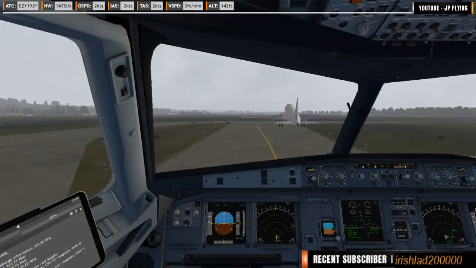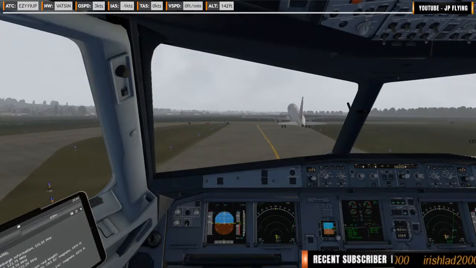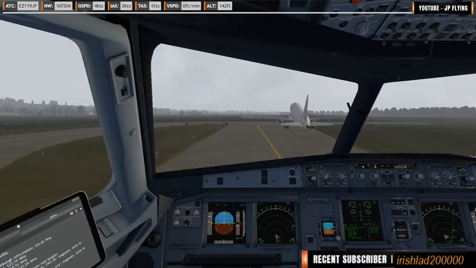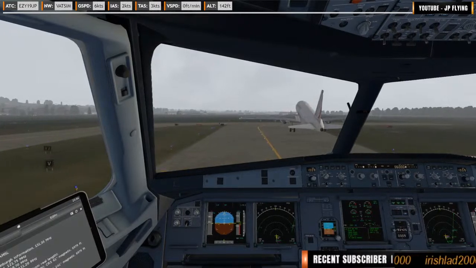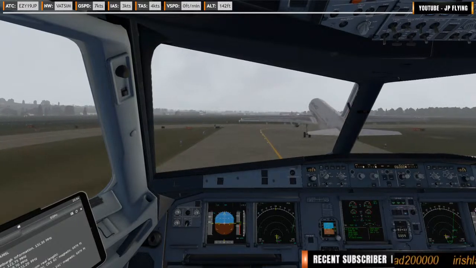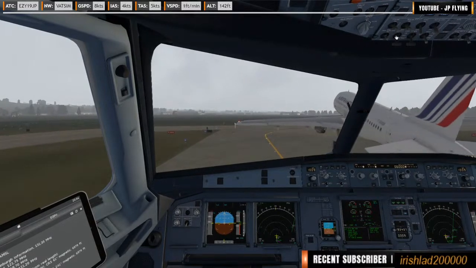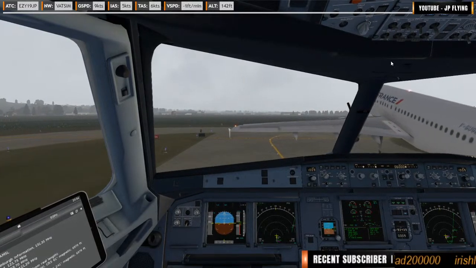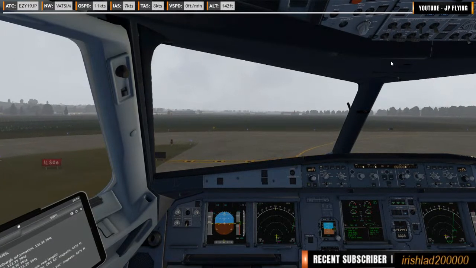Edinburgh traffic, EZY Juliet Papa. We're going to be number 1 here for takeoff on 06, Cosm 1 Delta departure, Edinburgh. Fly through them. He's having a wee issue there.